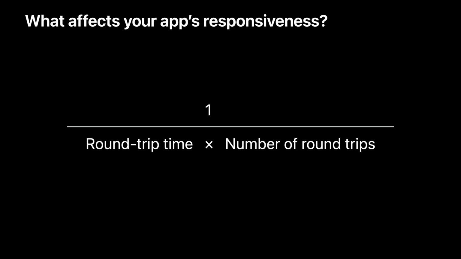If you have an app where you ever show a delay indicator while waiting for data from the network, there are techniques you can use to reduce those wait times. The time an app waits for network data is a function of how long it takes for one network round trip and how many network round trips your app requires. As an app developer, there's not a lot you can do to improve the underlying network round trip time, but you can control how many round trips your app requires. Let me introduce my colleague, Vidhi Goyal, to tell you how you can do that.